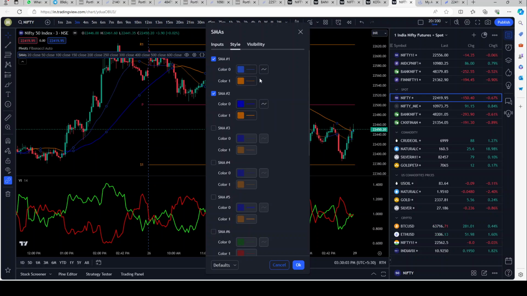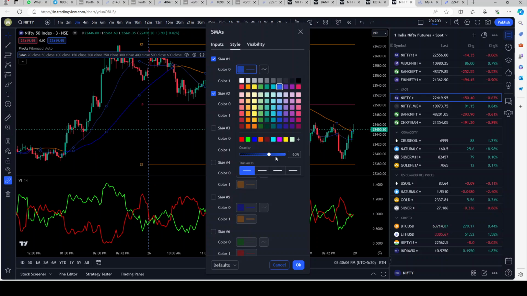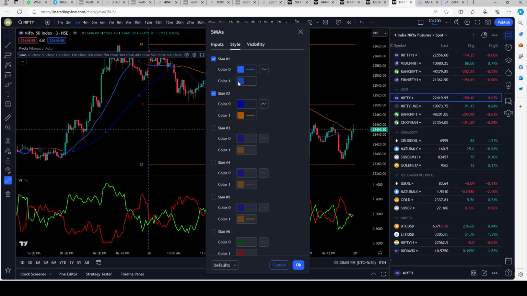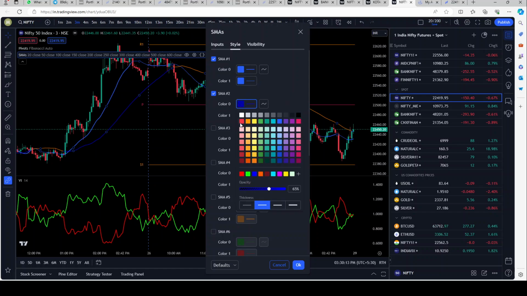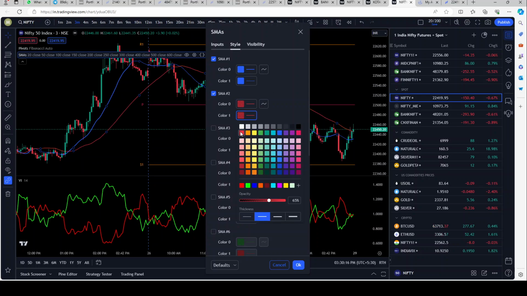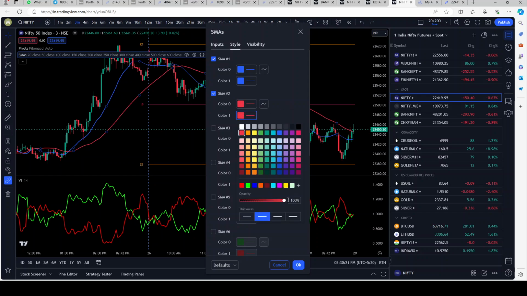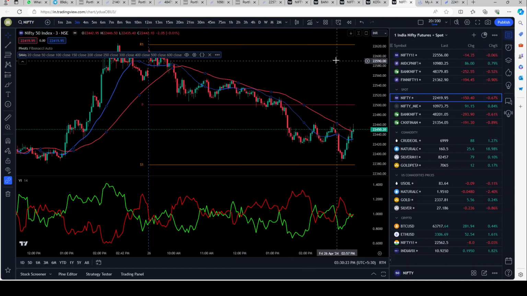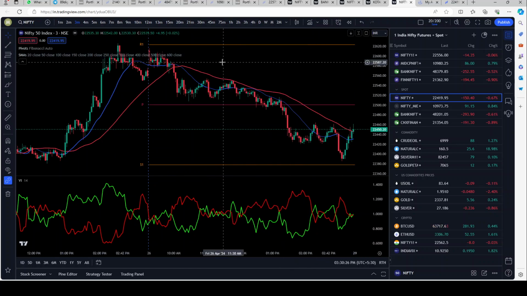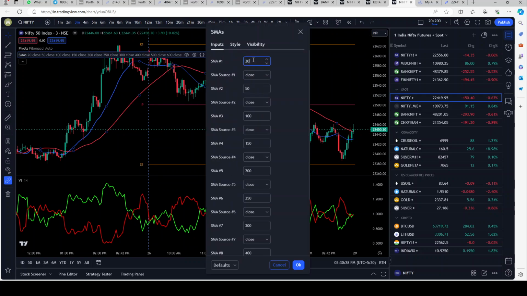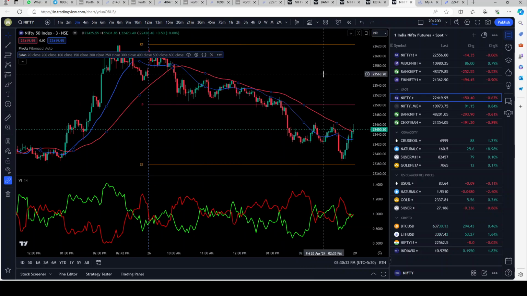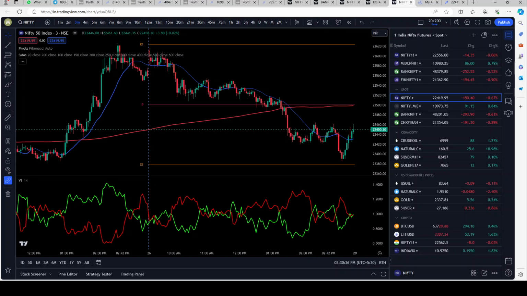1 we shall make it blue, and increase the thickness. And the other one, for the sake of this, let's keep it on red only and make it a little thicker, and use it at full capacity. There you go. Oh, I need to change it to 2 and 20. This is at 20. This I need to change to 200. There you go. Very similar to what we had on MA Cross.